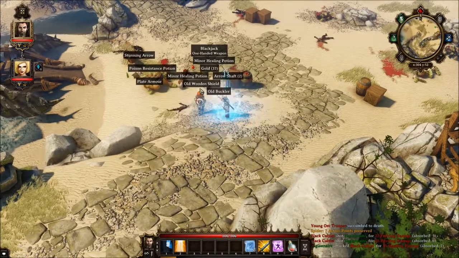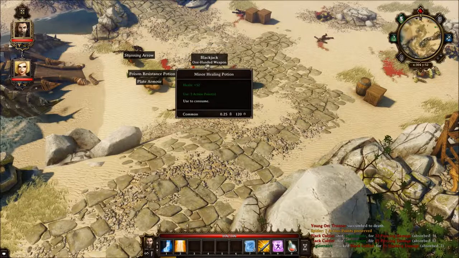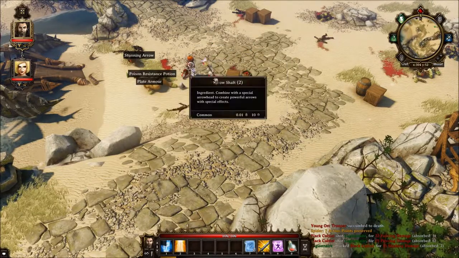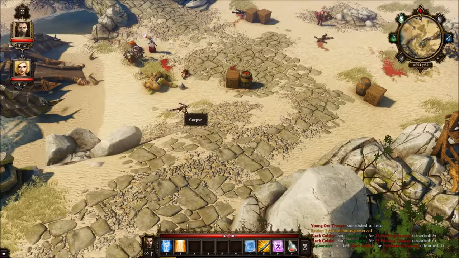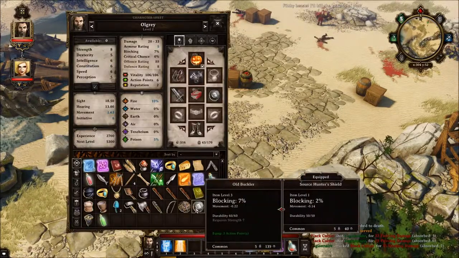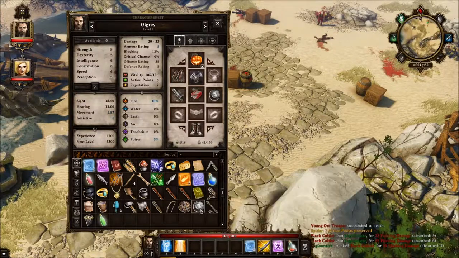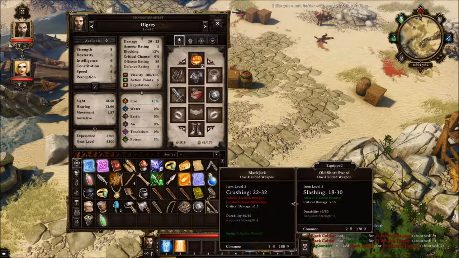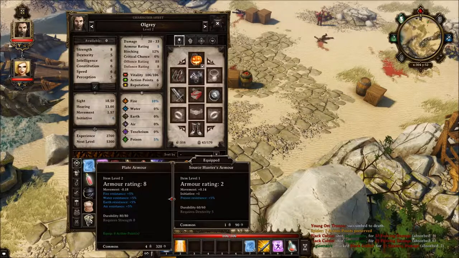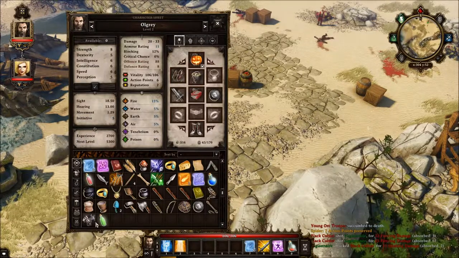What have we got here? Buckler and shield. Any of that any good? That's better. And that's much better, so we'll equip that. Ooh, armor. 8. Ooh, yes. Not some of that.